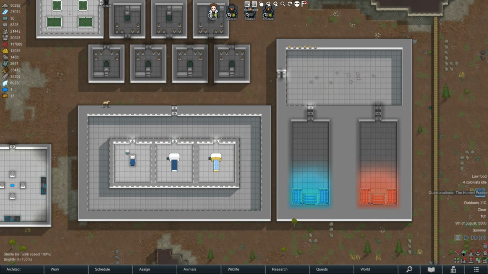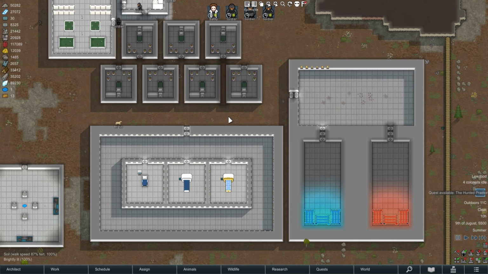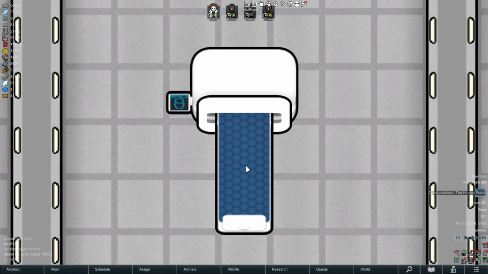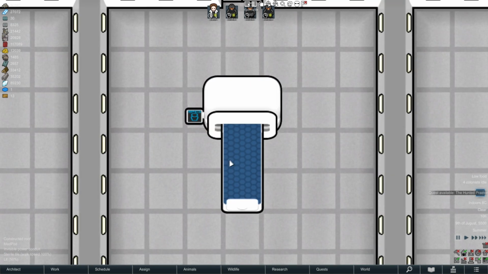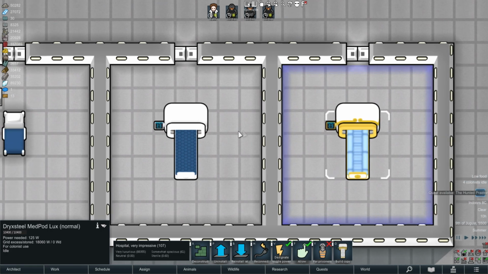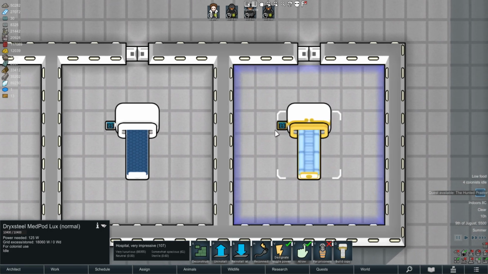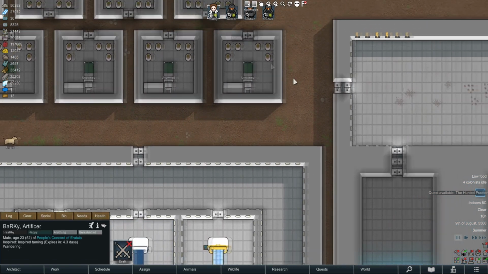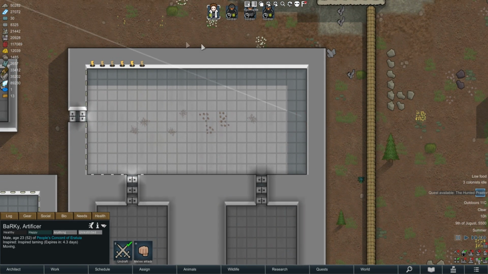Yo, what up folks, it's me BaRKy, and I'm here with another mod showcase from Rimworld 1.2, and this is the MedPod mod. What this does is it adds in two new MedPods, the regular one and the MedPod Lux, into the game. This is only if you have the Royalty DLC, just keep that in mind. And they basically heal your colonists a hell of a lot quicker than the regular hospital beds do.